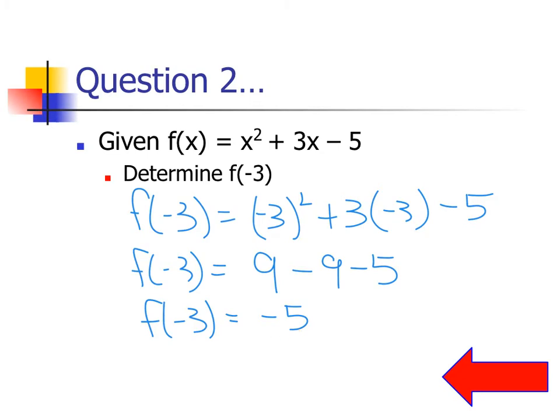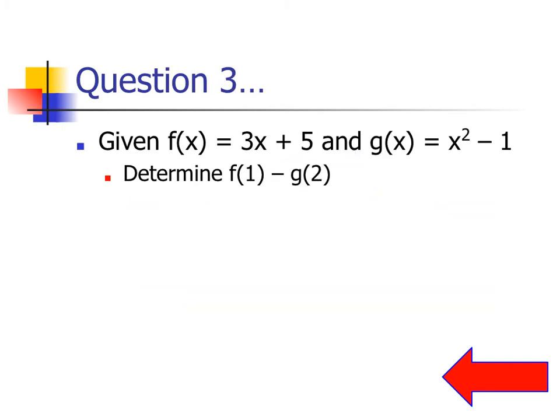You can see that this gives us a more explicit way of talking about functions by having f at some value x, negative 3, whereas before we just had y equals. So now we know that this function, when x is negative 3, the answer is negative 5. Another way of saying that is that the point negative 3 for x and negative 5 is on this function.